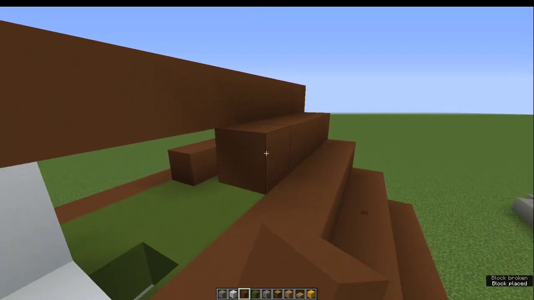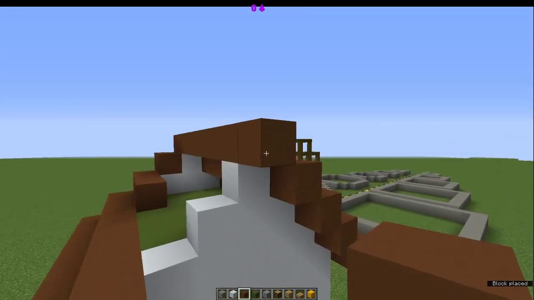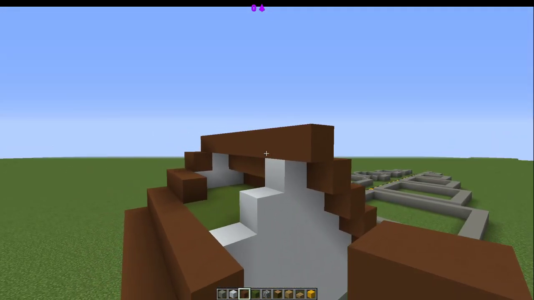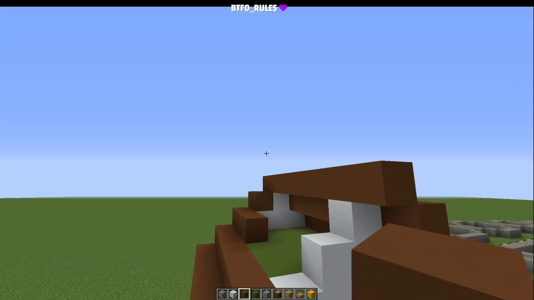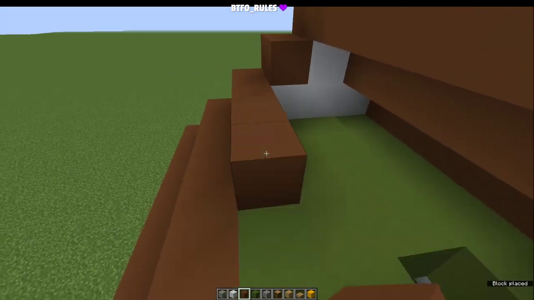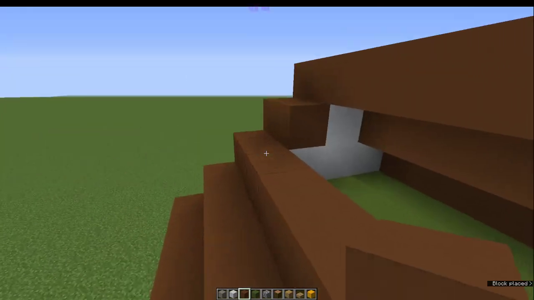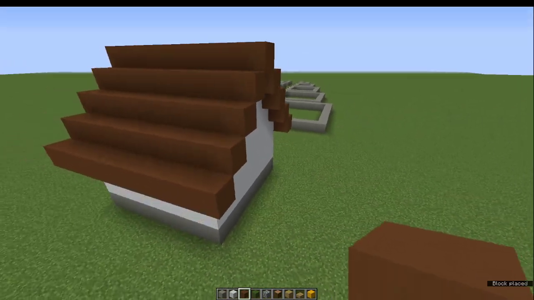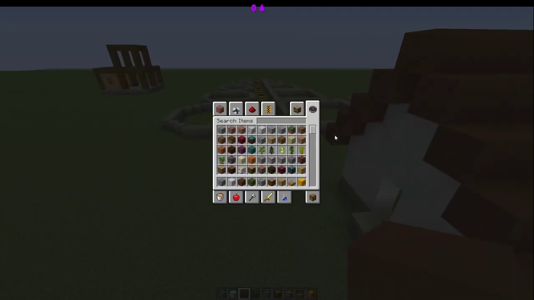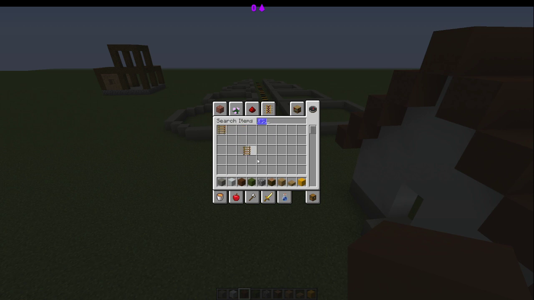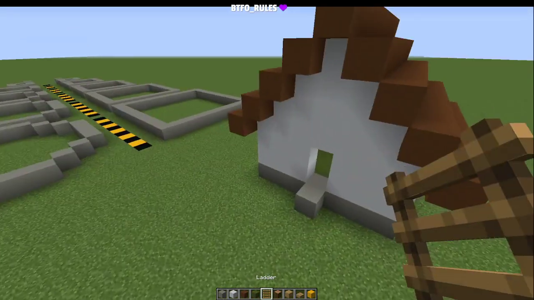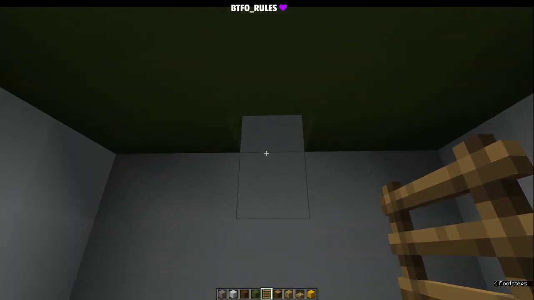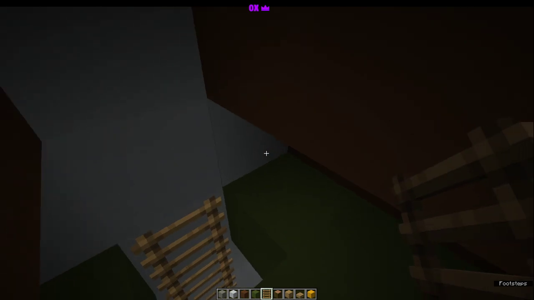This is a very simple roof. I'm using these colors because roofs, when we think of them, are usually made out of shingles or tiles. But if we want to create interest, which will be part of our block palette, there'll be some really cool things that we can do because these are full blocks. So this is our basic little house. I'm going to grab some ladders, and we're going to just come in here and pop some ladders in, and we now have this nice little storage area that we can work with.